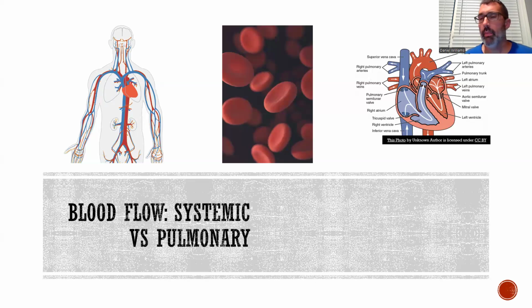If you've got incompetent valves or stenotic valves, that can be a bit of an issue. Specifically, you're talking about the tricuspid or the bicuspid valves. That's where some of the increase in your atrial afterload may come, whether it's the right atrium or the left atrium. Tricuspid, obviously, on the right side, bicuspid on the left side. So you've got to understand preload, afterload, cardiac output.